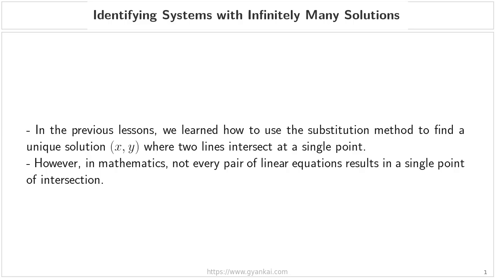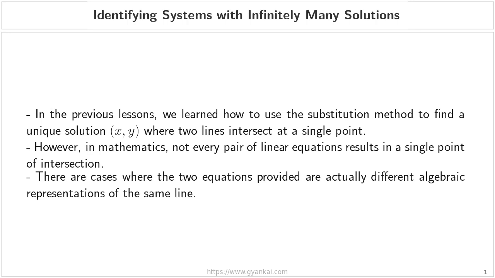However, as we move into today's topic, we need to broaden our perspective. In mathematics, not every pair of linear equations results in that single, neat point of intersection. As you'll see in the following slides, there are special cases where the two equations we are given are actually just different algebraic representations of the exact same line. This means instead of two lines crossing at one point, they are actually sitting right on top of each other, which leads us to the concept of infinitely many solutions that we are about to explore.